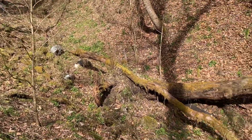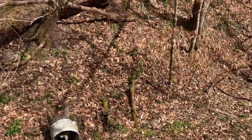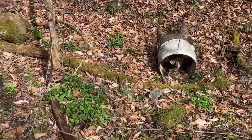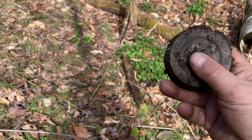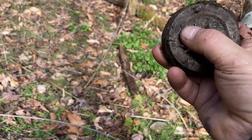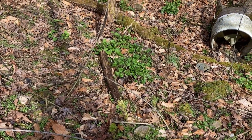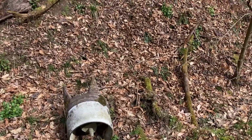An old wash tub. Look at this thing. Well, sit down, Dan. Look here. I ain't even broke the metal detector out yet and found a daggone canning jar lid. What do you think about that? Ain't that the darndest thing? What does that say? It says Atlas. I think it says Atlas. Well, I'm gonna go ahead and put that in my pouch here. I ain't even fired the machine up yet. Wow. I might not need a machine today.